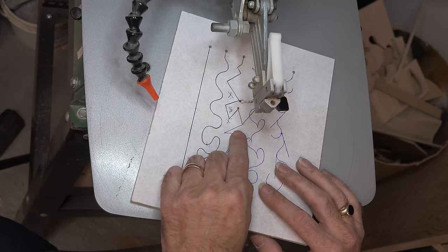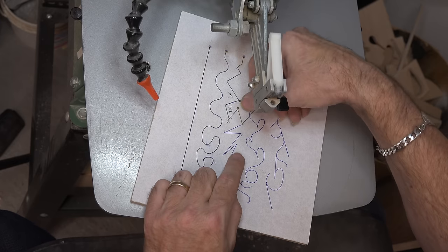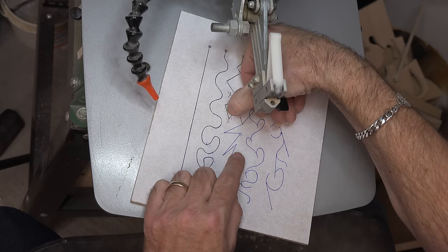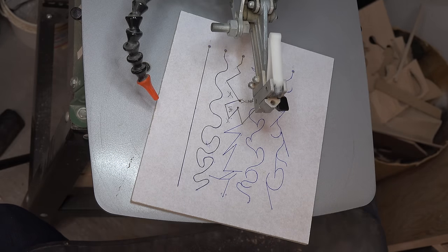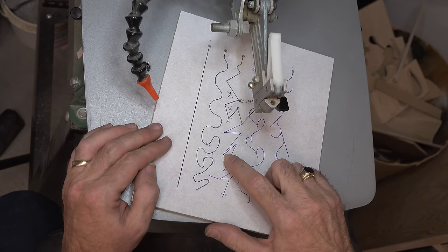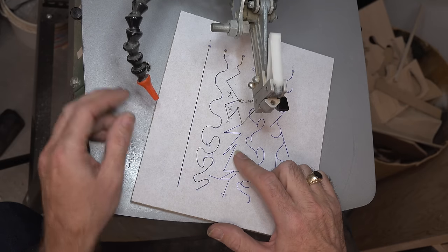In both those instances now, we've got a beautiful, sharp, clean corner in here and a beautiful, sharp, clean corner out there. All of the damage done to get those corners is in the waste areas. Now using the methods I've shown you, carry on cutting out this particular piece. For the really sharp ones, you'd have to determine on your piece where the waste areas are in order to decide which method to use to cut them.